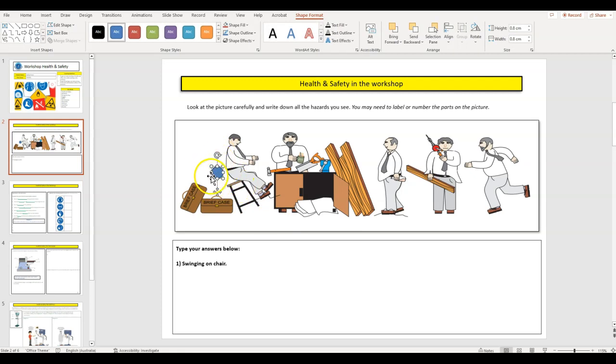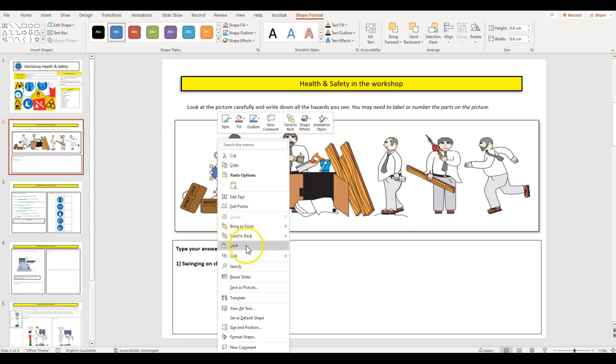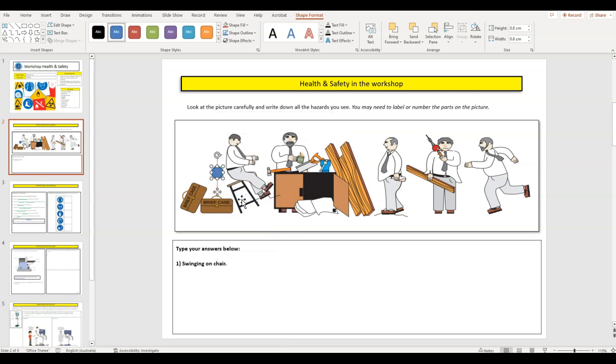Once I have my shape and I've got it selected still, I'm going to use the right click on my mouse. You can do that with a 2-finger click on your trackpad as well. And there are also other ways you can get to this step, but I'm basically going to get this menu to pop up, and I'm then going to use the edit text option. And that allows me to now type in that box. I'm just going to type the number 1.